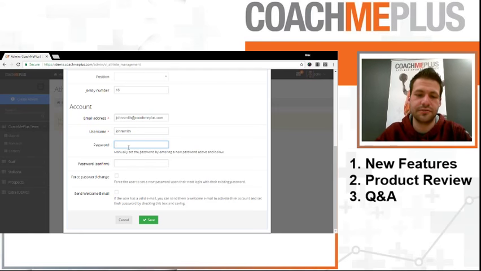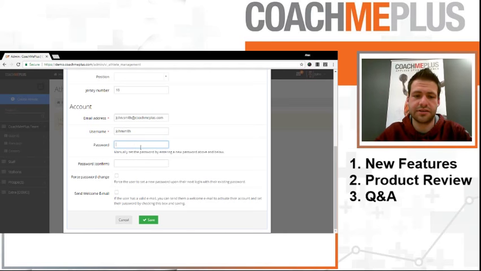One slight variation off of that would be the forced password change. So you can give him a one-time use password, where then he'll log into the system, and then he'll be forced to change his password upon first login. That's nice because then you won't have to know his password. He'll know his password, and nobody else will.